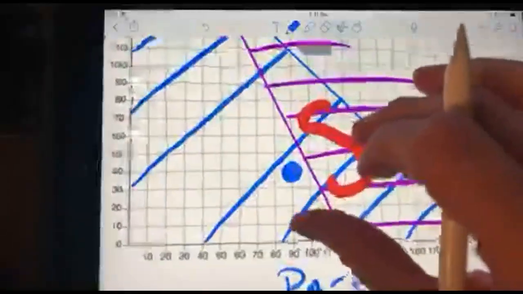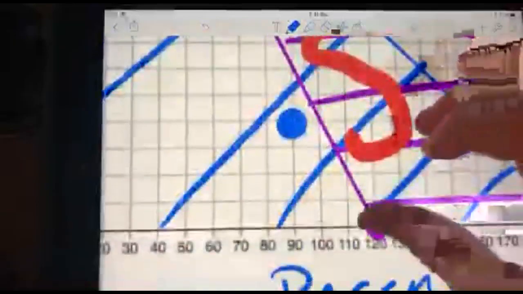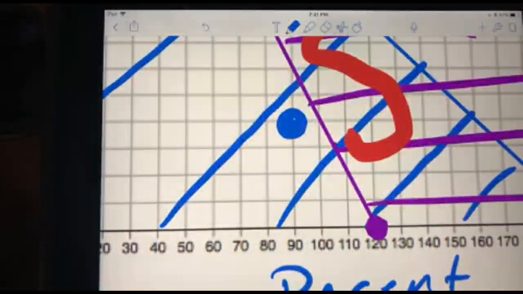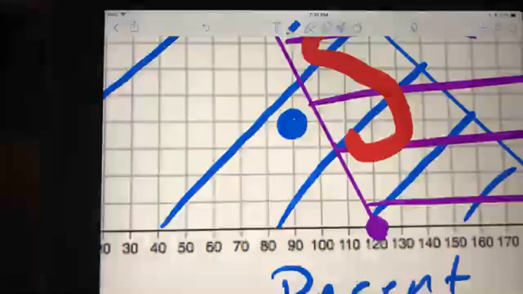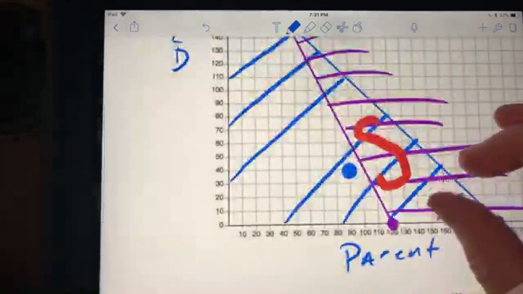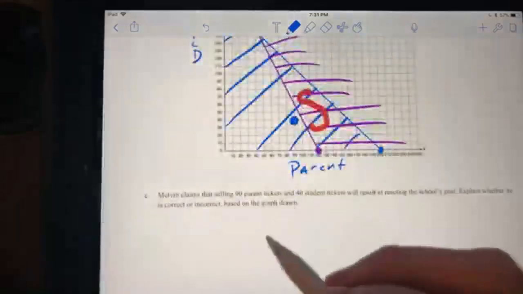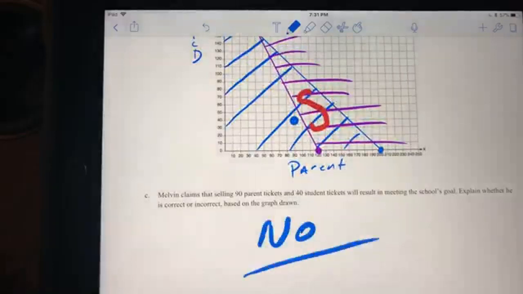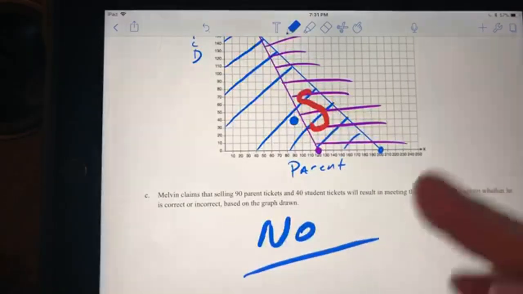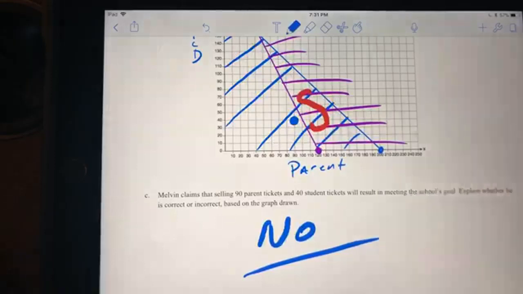Right there. So was he correct? He's saying that this is a possible solution. I think everyone here can answer that. It's only in the blue shaded region, not the purple. You don't want to just say no. It says explain, so you don't want to say just no, it's not in the shaded region for both. Something like that.